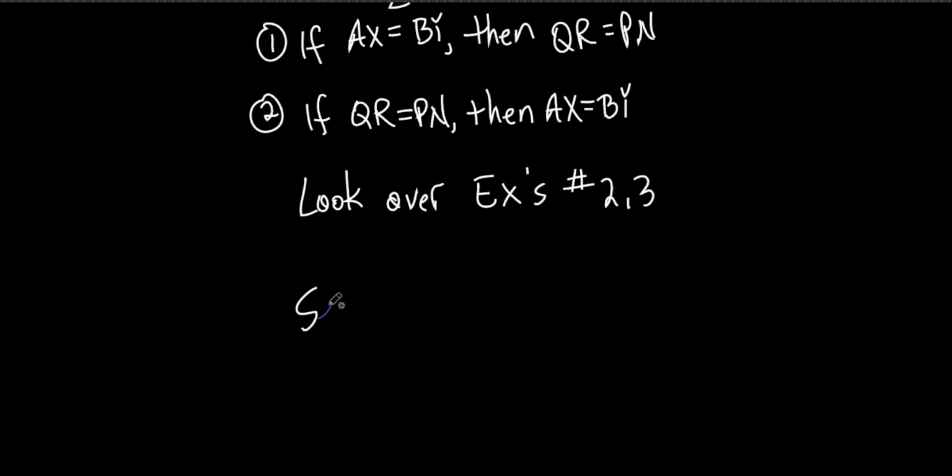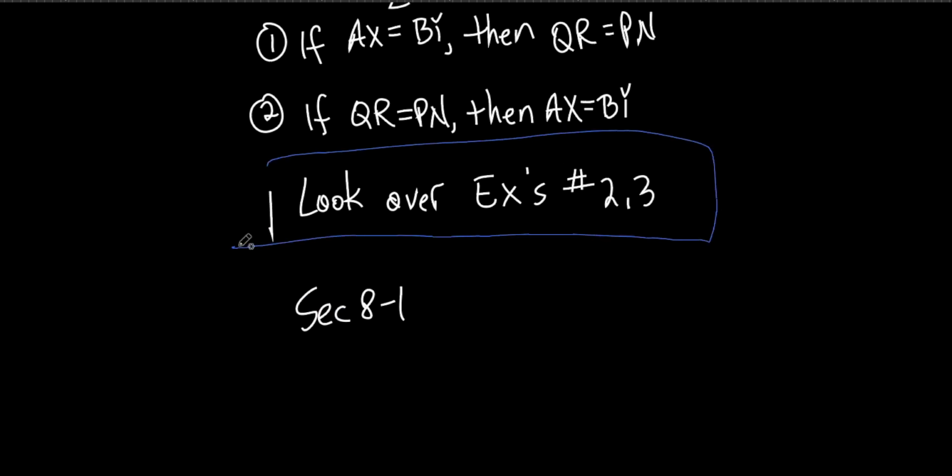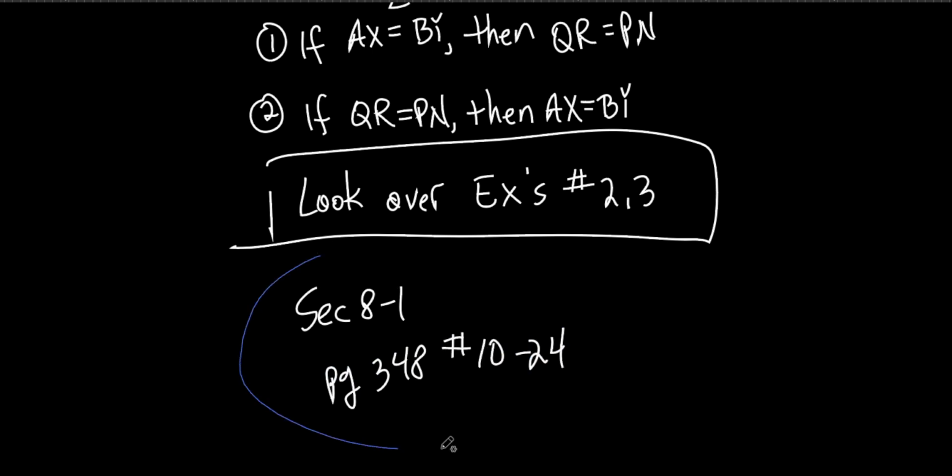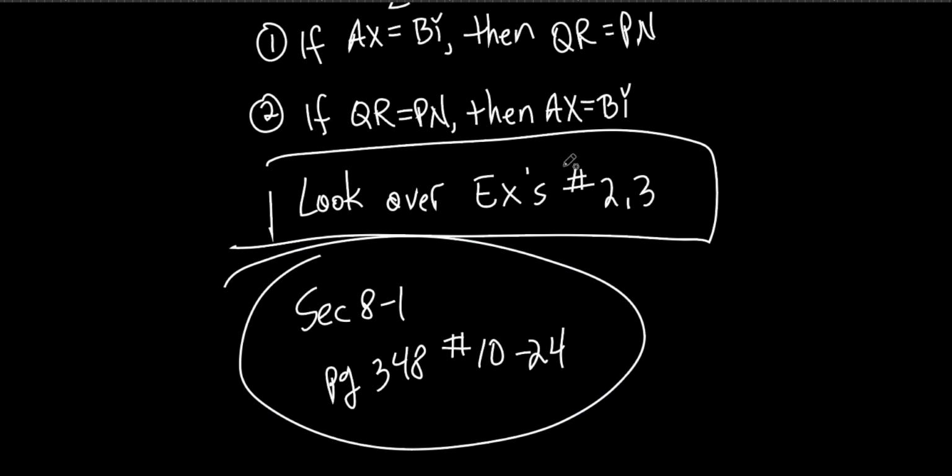And here's your homework. It's section 8.1. No. This is on your own. Just put it in your notes. Okay? Put that in your notes. And then your homework is page 348. And it's 10 to 24. Make sure you go over those examples, though, okay? It's really important. I really think that you can figure it out on your own if you just read the examples.